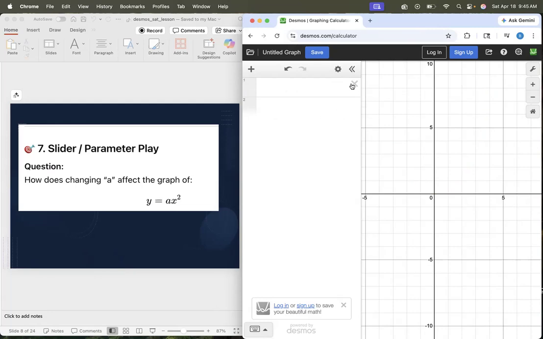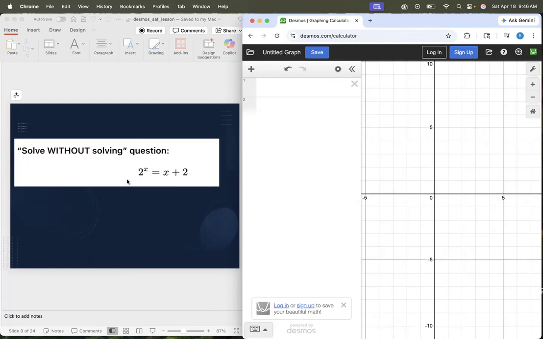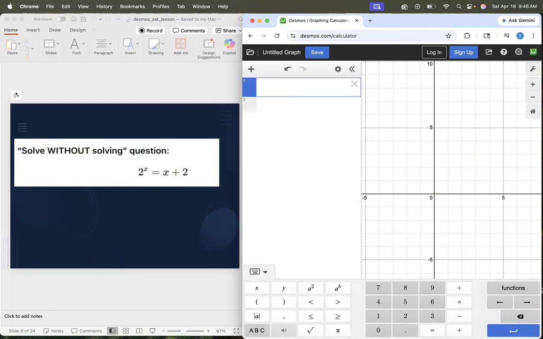Now that you know all the little things, let's apply it to the advanced level. This was the equation. Can you solve it? 2x to the power of 2 to the x is equal to x plus 2. Same thing. The key for this is when you have 2 equations, divide it into 2. So we have y is equal to what? 2 to the power x. This is the graph it's giving us.